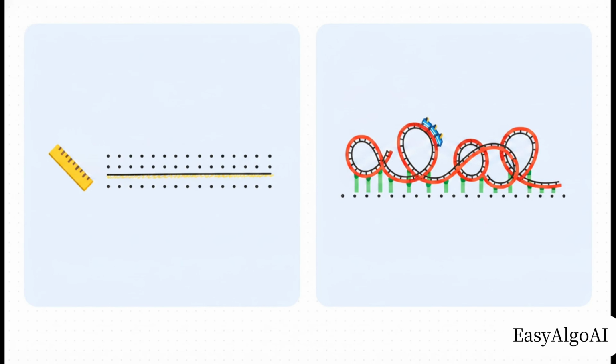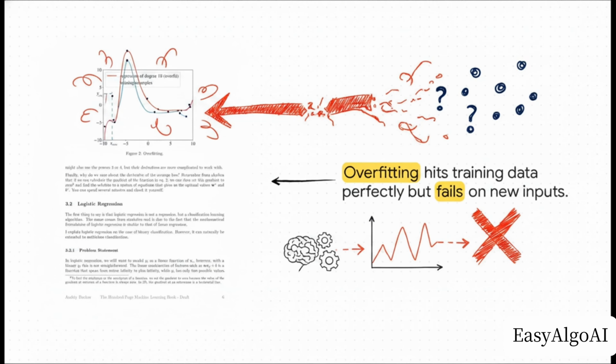And this builds into a critical choice that every single machine learning engineer has to face: choosing between a simple straight line and a highly complex model. You're probably thinking, hey, if our goal is to minimize errors on our training dots, why force the model to be a stiff straight line? Why not just use a complex polynomial equation that can bend and curve to hit every single dot perfectly? Well, it turns out, giving a model too much flexibility is hands down one of the most dangerous traps in all of data science. Take a look at this wildly swerving red line.